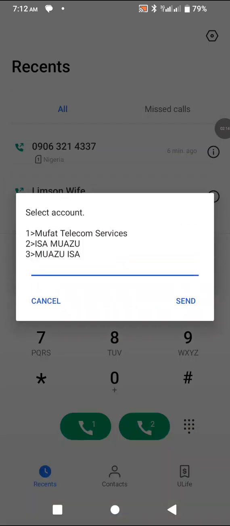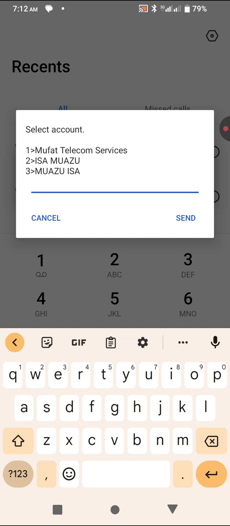And now in the next option, you select the account you want to send money from. You can have only one account here if you are using a personal account, but since this is a business account, that is why I'm having a list of accounts here.